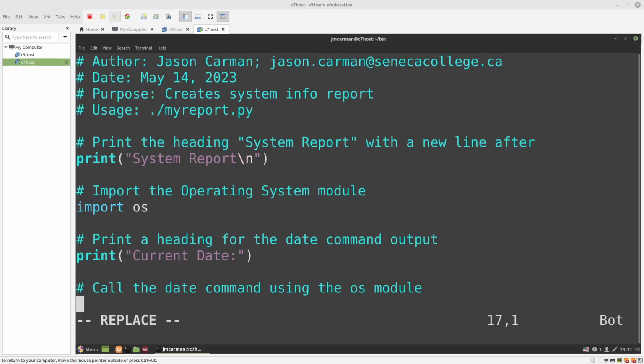And here's where we're going to do something fun. We're going to call the date command using the os module. So we can use os.system. It's a built-in function in the os module, and that's why we imported the operating system module. And we're going to pass it a command to run in bash and receive the output. To do that, we need to stick that in here. Whoops. I want to take insert off. There we go. Stick that in double quotes here. And this is going to be the date command, just like you would run it in bash.